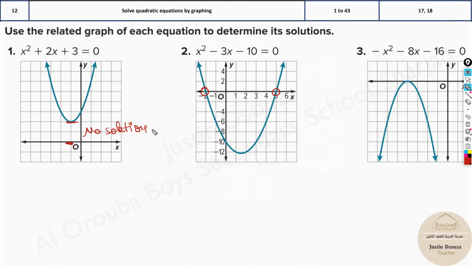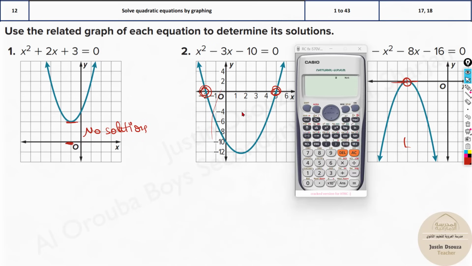There are no solutions. And over here you can see it touches the axis exactly at one point. There is only one solution. But here, the second question, it crosses at 2 points, so there are two solutions. We can take our calculators and check this out. To solve quadratic equations, you need to go to mode, 5, and the quadratic equation is given at 3. Put in the coefficients. The coefficient before x squared is 1, then we have 2, and last the constant term is 3. And you can see it's an imaginary solution. I means no solution. It's imaginary. Therefore, we write no solution when it doesn't touch the x-axis.